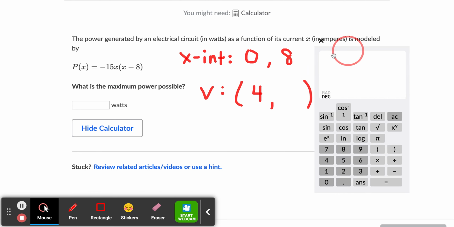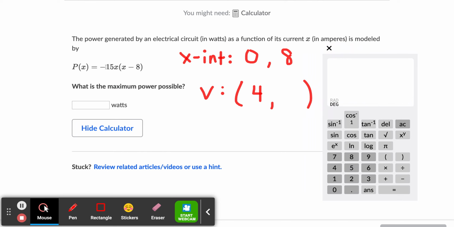So this one, I can show the calculator. Let's just go over here. We're going to use this function, negative 15 times x minus 8. I'm testing an x value 4 now, so let's just do that. We have negative 15 times 4 times 4 minus 8, right? It should be a scientific calculator, so that should give us, just kidding. We need to use, probably that symbol is my guess. Let's try that. There we go. So 240.